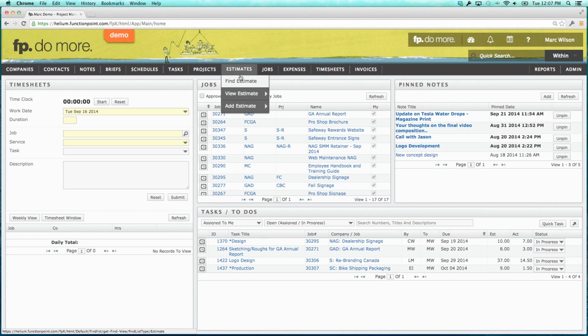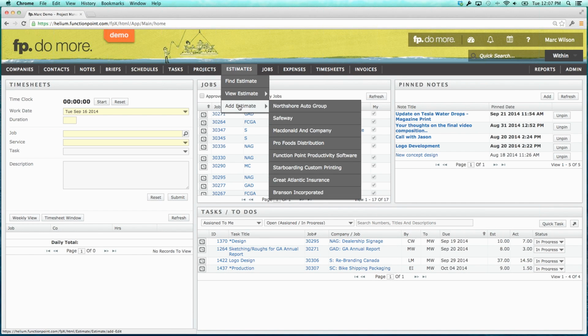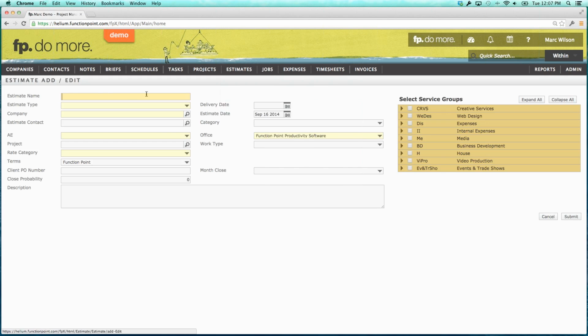But the first thing that we're going to do here is go ahead and choose to, as I'm sure many of you would assume, add an estimate. If we see our client that we're wanting to work with there, great, select them. If we don't, just select Add Estimate. That's going to bring us to our Estimate Add page. Now, this might seem a bit tedious, but I want to go through each of these fields because there are some specific things that I want to mention about them that are important.